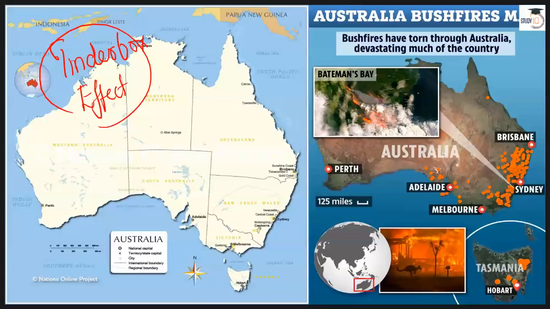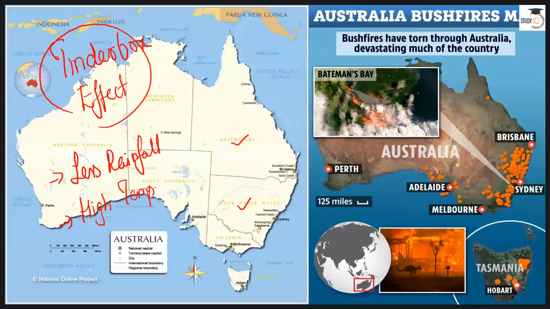You can see on your screen states of Australia. So you have Queensland here and you have New South Wales, right? This portion of Australia is predominantly under bushfire at present as we are speaking now, as you can see here on this infographic as well. These two states are going through this tinderbox effect because for a long time now, they are receiving less rainfall. Less rainfall means things are going to be very dry, and then you have high temperature. So these two things are taking place, less rainfall and temperature is going up every year. Well, it's staying high, I would say. So this has made these two states a perfect place for this fire.